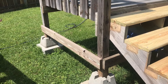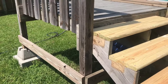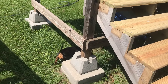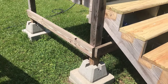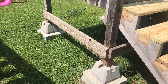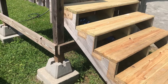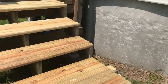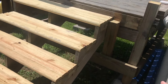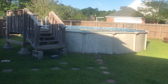I had to buy some cinder blocks and elevate the deck up to a higher level. I've got two square cinder blocks and then the part where the post fits in. I had to get a total of eight of the square ones and four of the other type to slide them into.